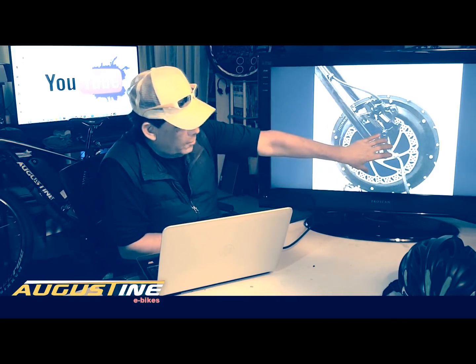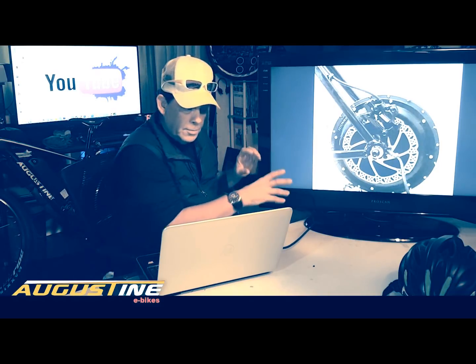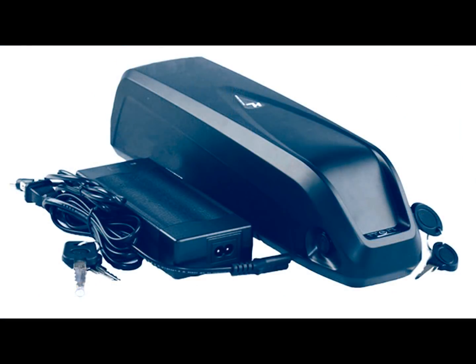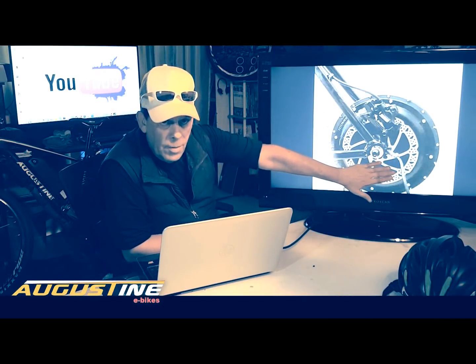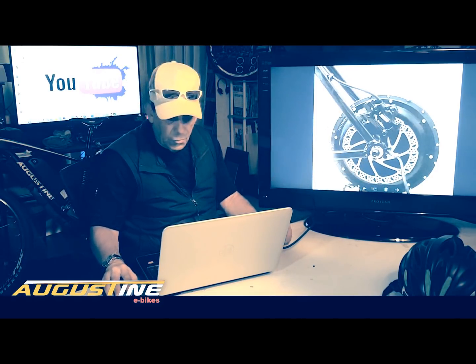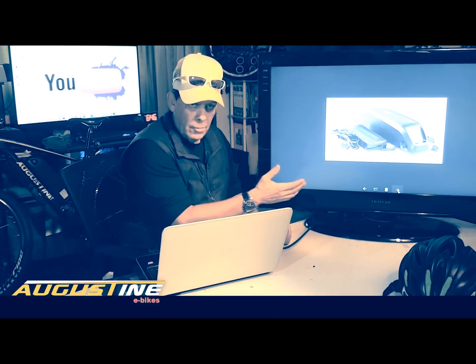So this is more of a plug-and-play system, whereas if you go with a mid-drive, and again, there's a variety of reasons to go with a mid-drive. It's higher torque, it's better for off-road. But basically, if you want to commute or you want to ride 40 miles, this is a great solution. They're relatively inexpensive, they'll last forever, and I can't say enough good things about them. They're terrific motors. Then what you're going to need is, of course, a battery.